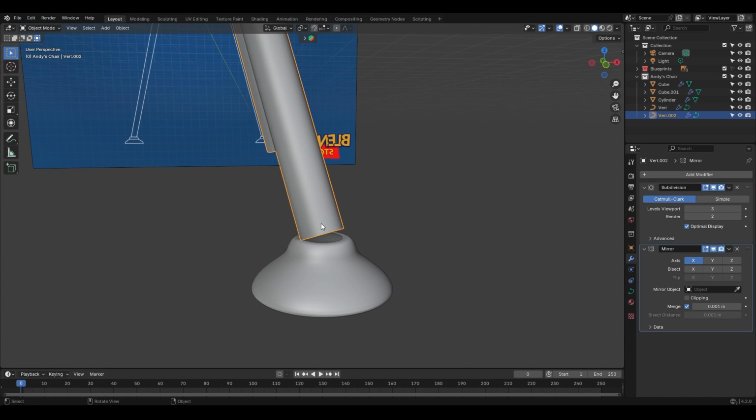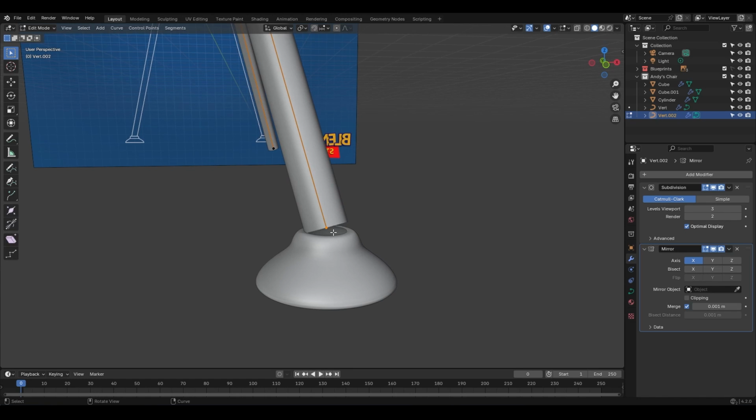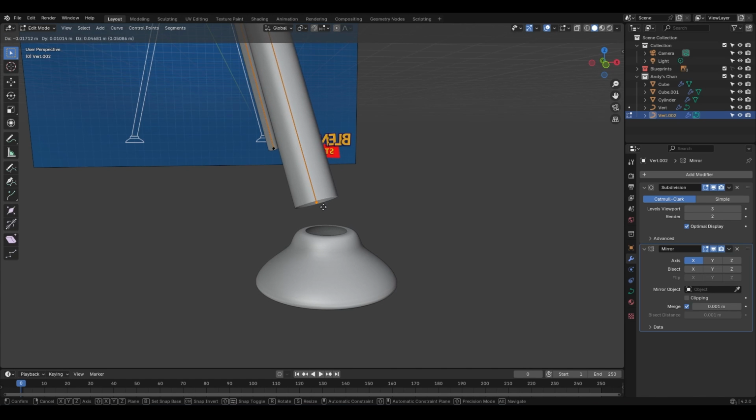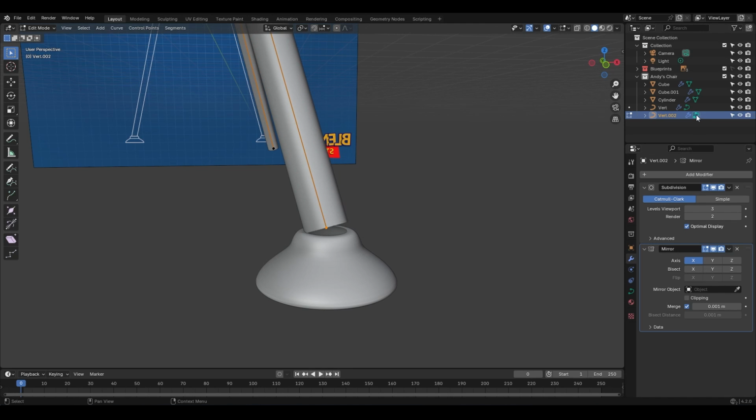Now let's fix the short leg of the chair. Okay, select it and go into edit mode. Select this point, press G. And as you learned earlier, if you press G again, you can move the vertex along its axis. But you'll notice that doesn't happen here. I didn't lie to you, it still works, but what we've selected now is a point, not a vertex. Remember, this object is a curve, not a mesh. And unlike meshes, curves don't have vertices.